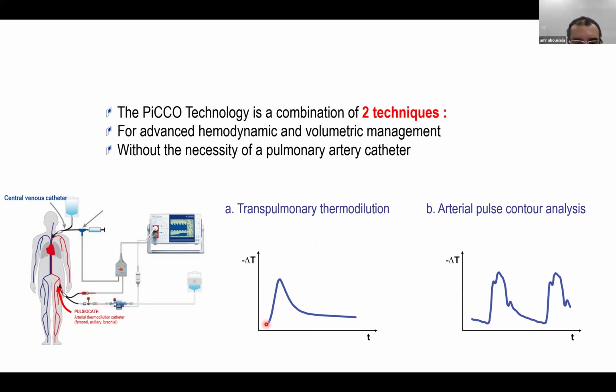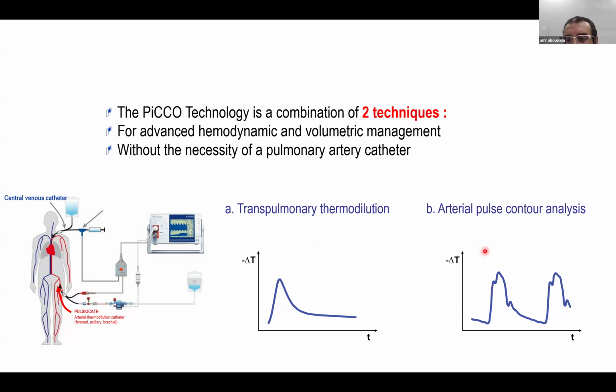It is worth mentioning that for this curve, which is derived from the thermodilution, if the curve is small, the area under the curve is small, it means the cardiac output is high. The bigger curve is associated with low cardiac output. This is against what most people will think. If the curve is big, the cardiac output is big? No, it's the reverse. The small curve is associated with higher cardiac output. This is the first part, or the first technology, of the thermodilution.